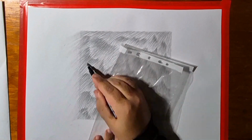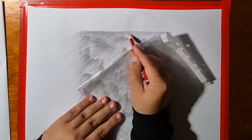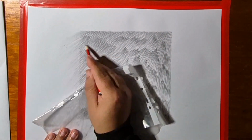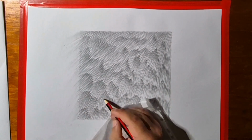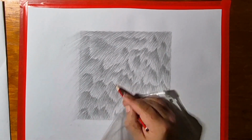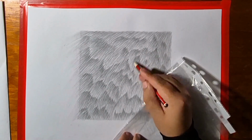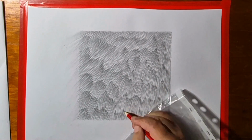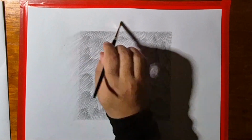After applying the Tombow Mono Zero Eraser, I'm going to then use the 4B pencil once again to go over the lighter areas of the fur to refine the texture of the fur. After using the 4B pencil, I'm going to then use a brush this time to blend over the whole area of the fur.